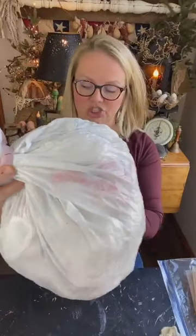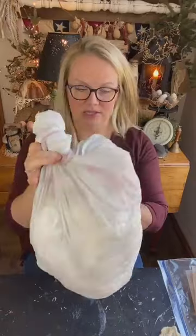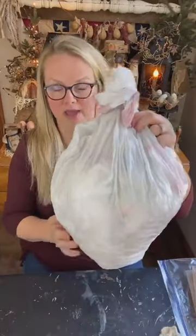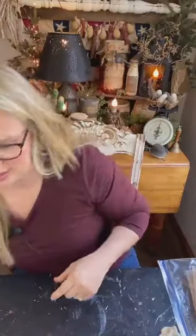And if you have any areas, I probably need to stuff mine a little bit more. If you have any areas that just aren't quite getting shaped up right, use that clear packing tape to help give you the shape that you're looking for, okay? That's how I started my base. All right, so we're tossing that over to the side.